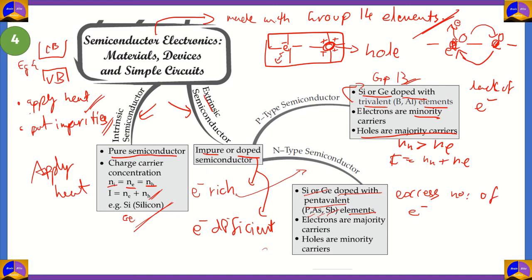So the electrons start moving in the conduction band and they form electricity. So therefore, electrons here are the majority carriers, and still some electrons are removed from the silicon. So therefore, holes are present as well as minority carriers. So in this scenario, the number of electrons, Ne, is greater than the number of holes, Nh. And once again, current is the sum of the number of electrons and the number of holes.